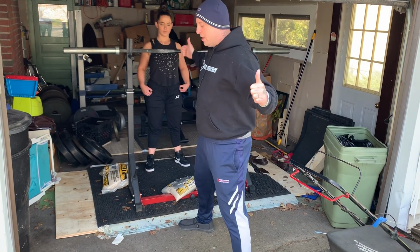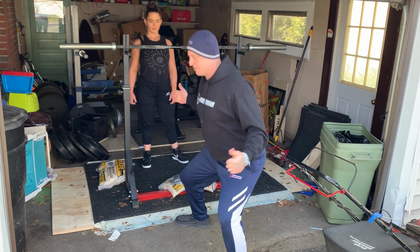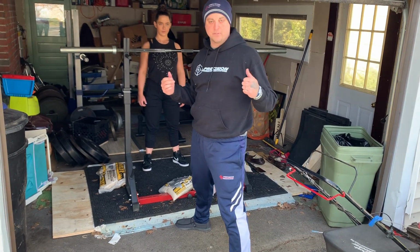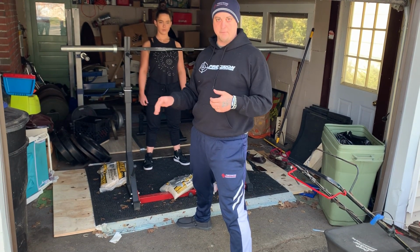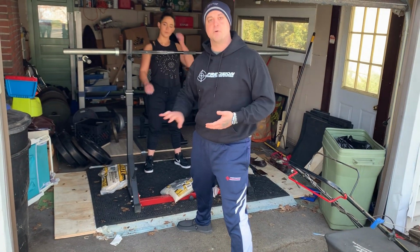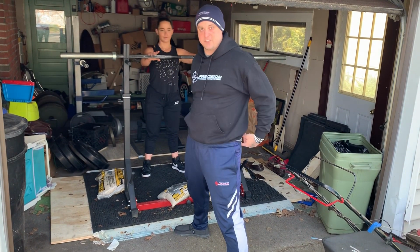So this is what a lot of people do. They'll be set and the knees will come forward and they sit straight down, right? I think this is why heels is so popular for a lot of people squatting. It allows them to do that and still hit depth. But they're not loading their hips. They're just kind of throwing it onto their quads. And in a lot of cases, that's where that pitching forward starts.